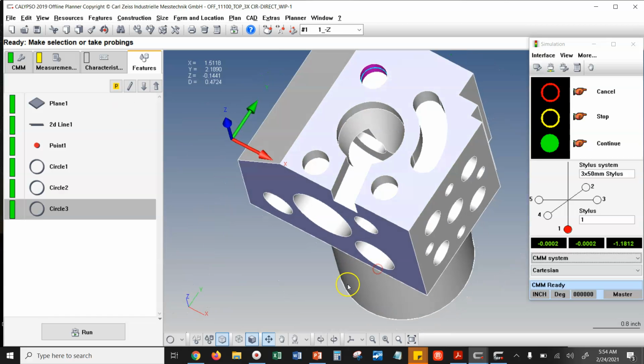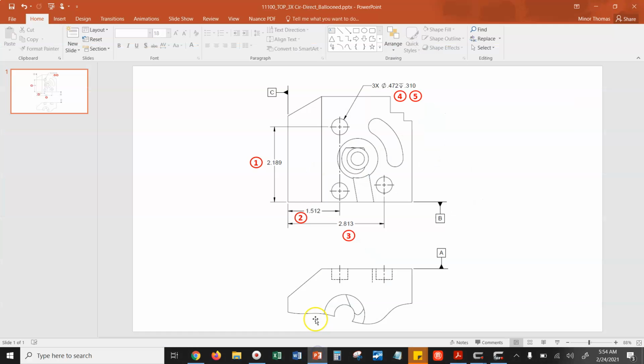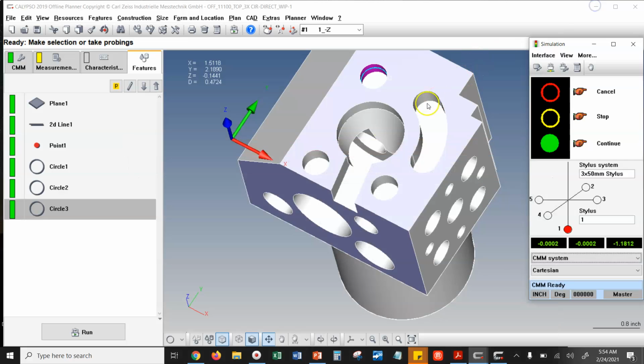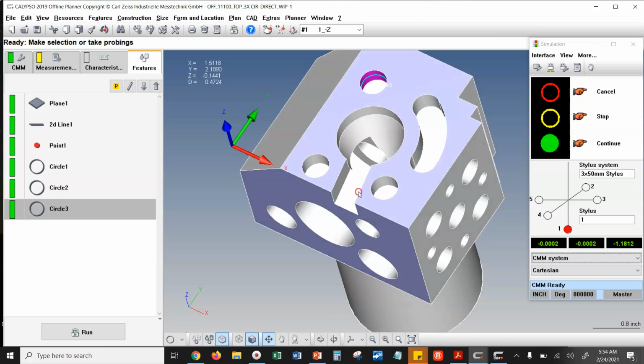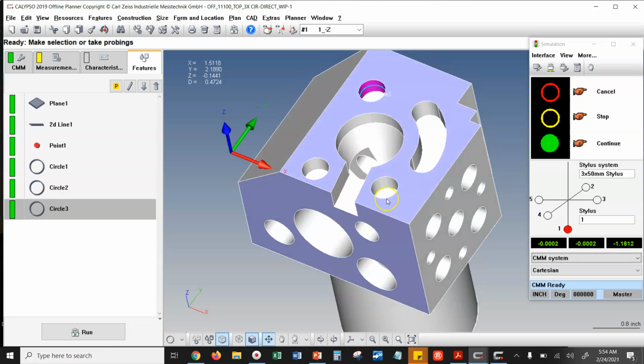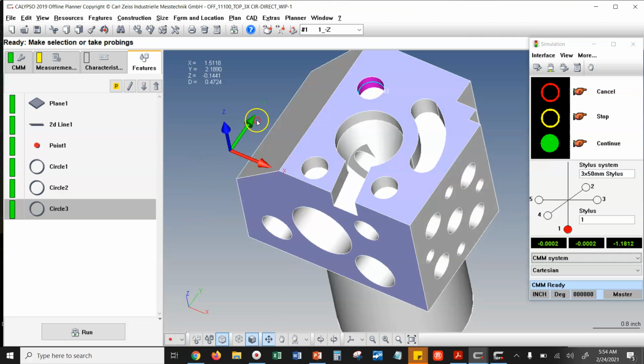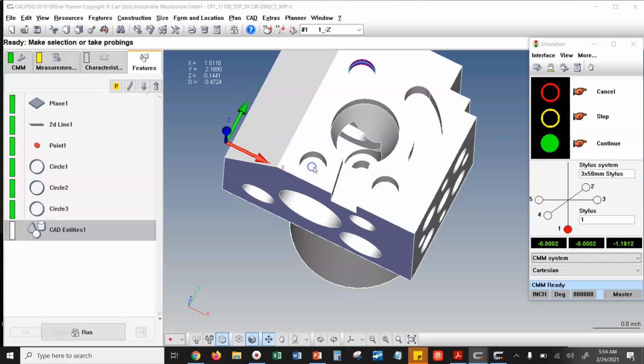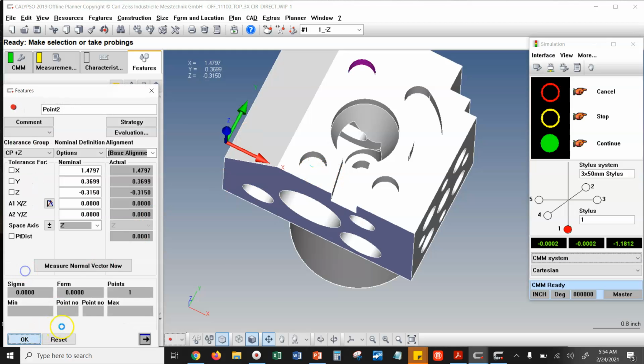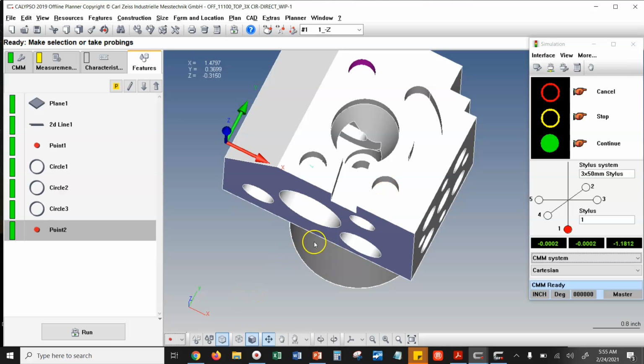All right, now one last thing that we are going to do in each of these circles while we're in there, we will output our depth. And I didn't forget this one. That's one thing I didn't forget. 310 thousandths is going to be our depth. So with that circle type feature, we don't have any way of measuring the depth of the flat bottom. Now, if this were a drilled hole, we wouldn't be able to do this, but these do happen to be flat bottom holes. It's great for learning how to program CMMs. We'll come over here and we'll go define points. And with this, we'll simply click right on the bottom of that first hole and say OK. We'll click right at the bottom of that second hole.